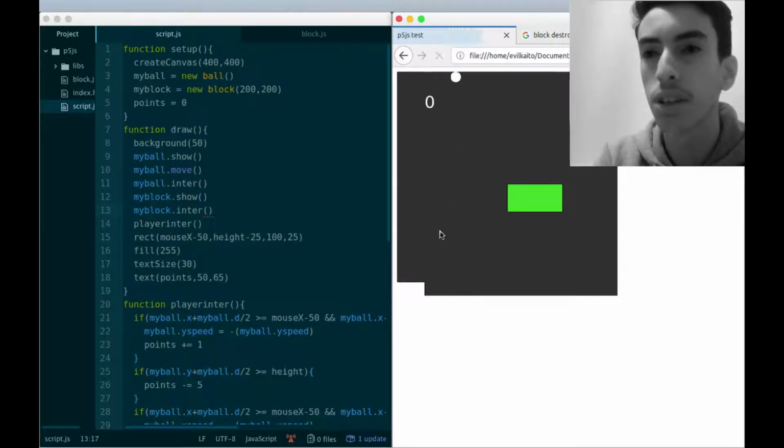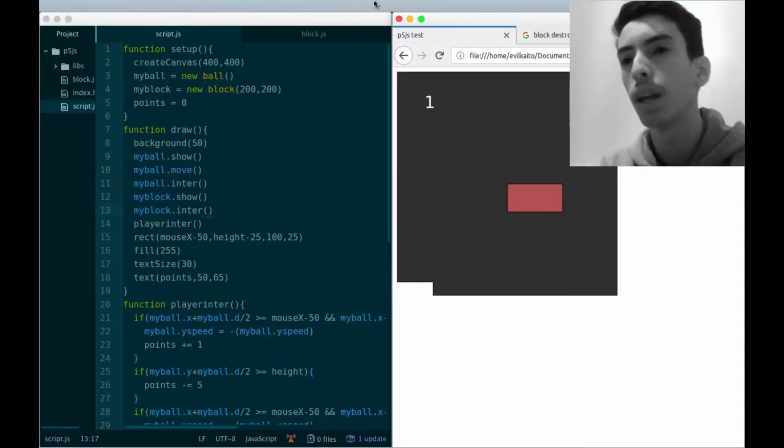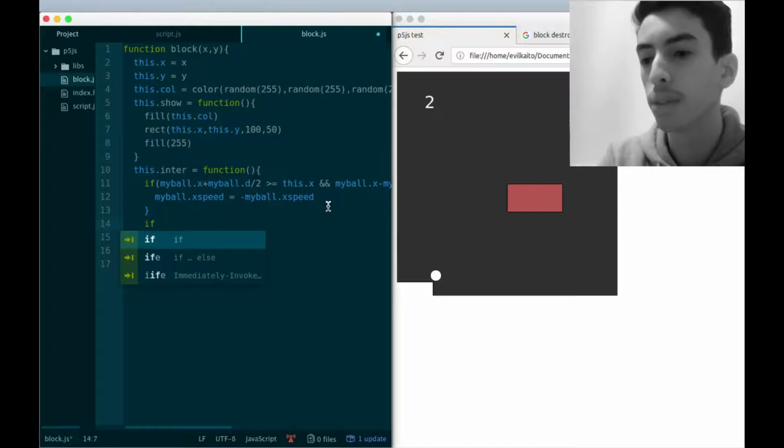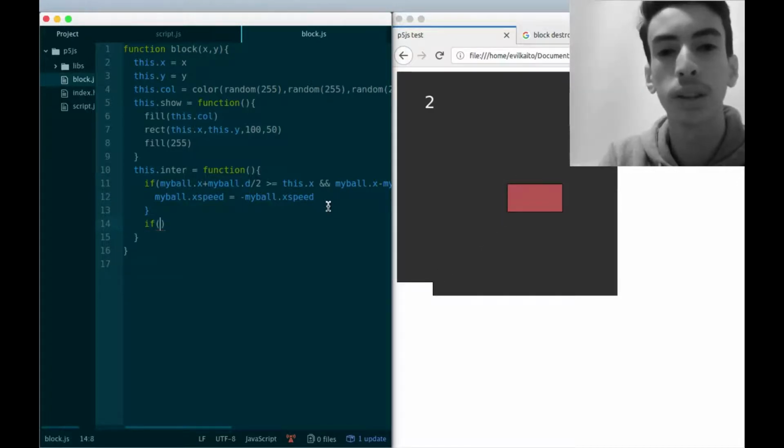Let's refresh again, just to have a ball that hits the side we want. Yes, and it reflects from this side. Yes, now we made sure that it's working. So let's complete this and check the intersection with the top part and the bottom part.